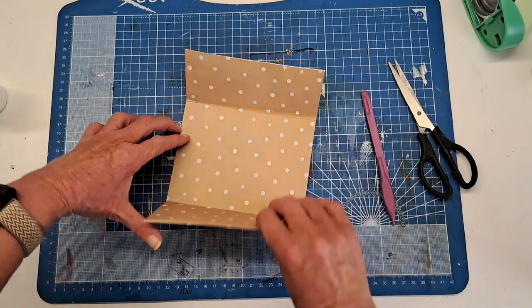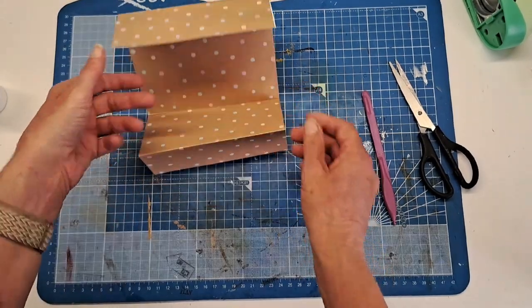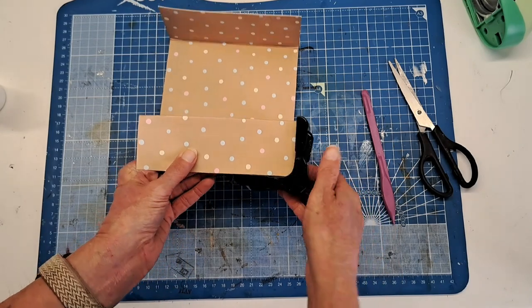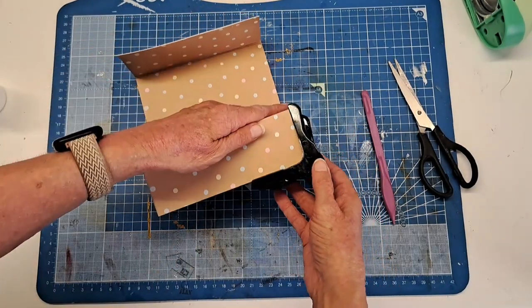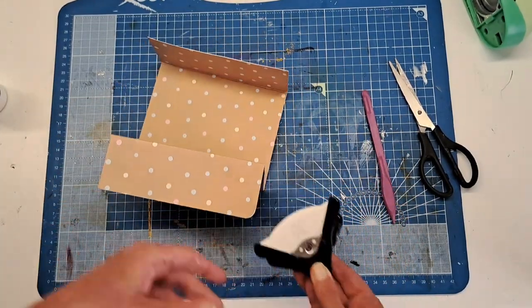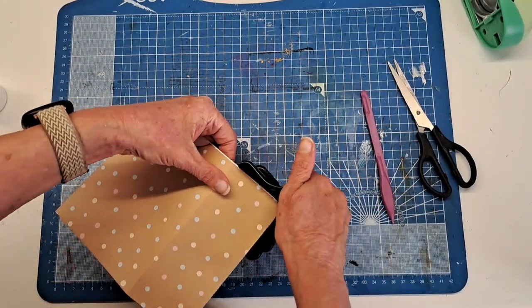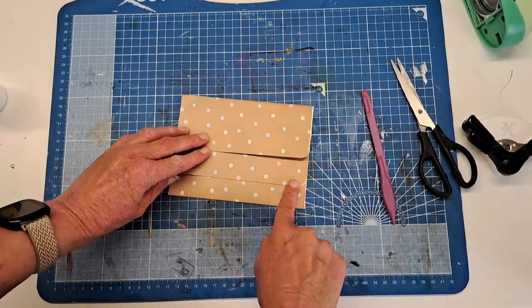Okay, now before I do my next piece of glue, which is gluing this bit together onto here, I'm just going to go ahead and round these corners here and these corners here, just to give that a softer look. It's quite thick when these two bits are together. I think it's because my glue's still wet. The pressure of a live video. Okay, there we go. So I have my rounder corner here, rounder corner here.